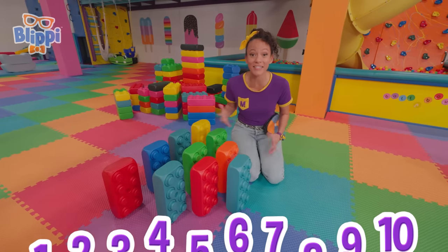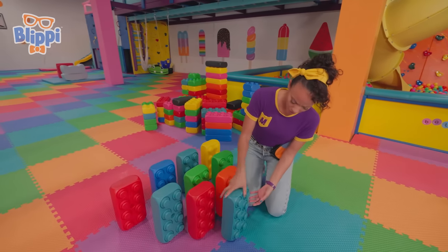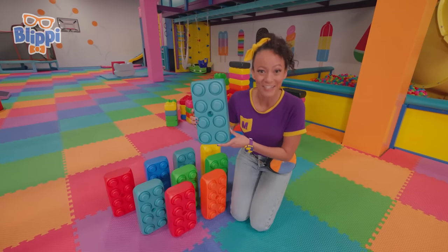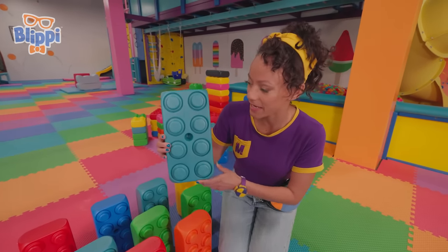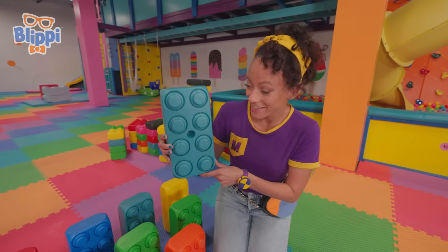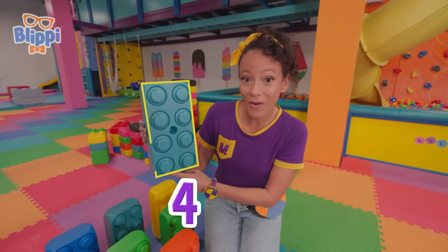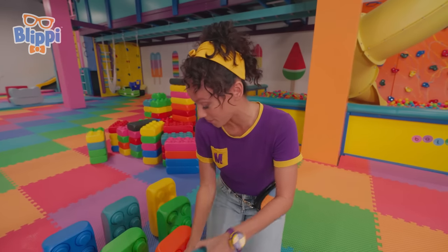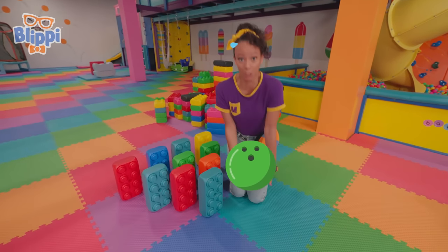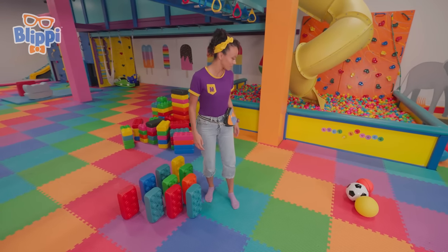This is the perfect setup for bowling. The pins don't usually look like this. These are rectangles. Do you know what a rectangle is? It's a shape with 4 sides, and it has 2 long sides and 2 short sides. Let's count them. 1, 2, 3, 4. Yeah, that's a rectangle. And usually you have a bowling ball, which is really heavy. But I don't think there's any bowling balls here.